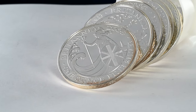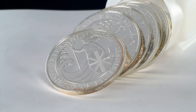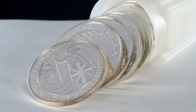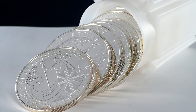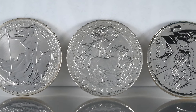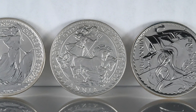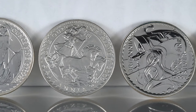Between circulated and proof standards we find bullion coins. These are struck to a higher quality than those minted for circulation, but with a focus on efficiency of production to keep costs as low as possible, pricing them nearer to the metal value. There are a whole range of bullion coins available in a variety of metals, weights, and themes, but the Britannia is one of the most popular. Britannias have been minted as a bullion coin since 1997 — in gold since 1987 — and over the years there have been multiple differing designs and variations. The standing Britannia has been the most used, almost as a definitive design in recent years, with new security features and design details added over time.